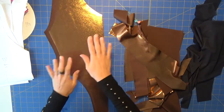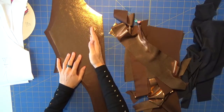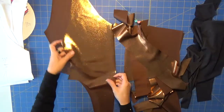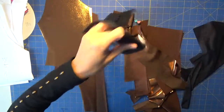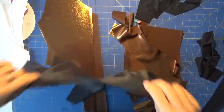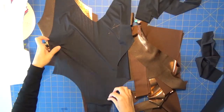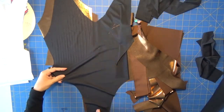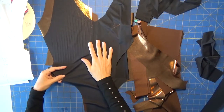But if you prefer to have the same pattern without the center seam, you can remove the seam allowance and use this as a fold line. That's actually what I did for my lining. Instead of cutting 2 pieces and then sewing them, because it's my lining and it doesn't make sense for me to have a seam on my lining, I removed the seam allowance from this area and cut the lining directly.